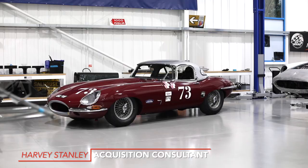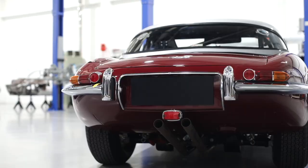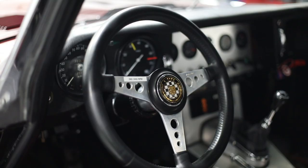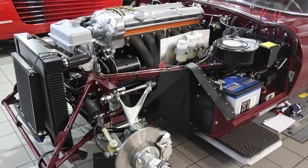Built and produced by Jaguar in 1961, the first year of the E-Type, this flat-floor 3.8 Roadster was delivered to Max Hoffman, the US importer, in November 1961. The car's original specification was Carmen red over a black interior, and of course was left-hand drive. The car lived a charmed life stateside until it found its way back to the UK in around 2011 — a very solid and original car.